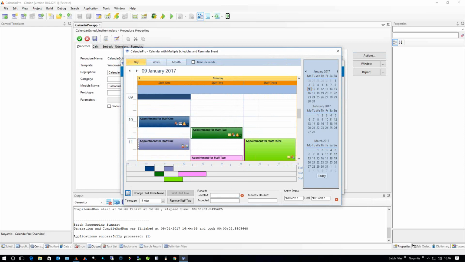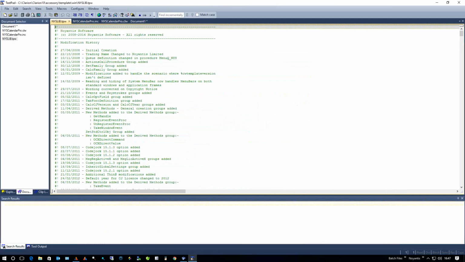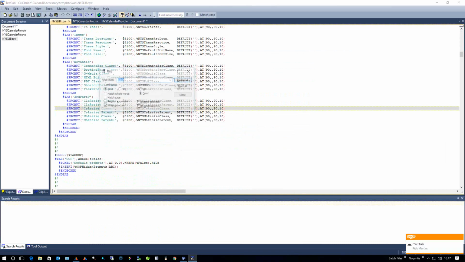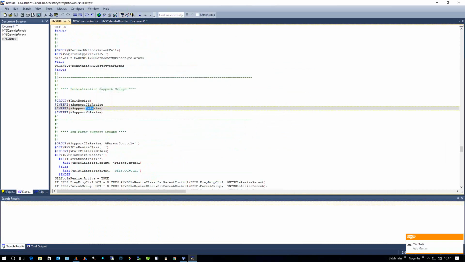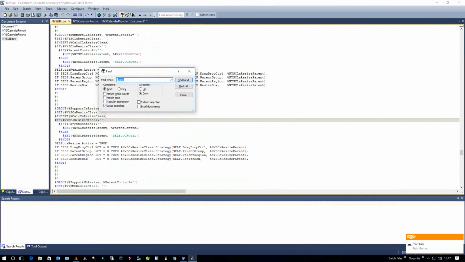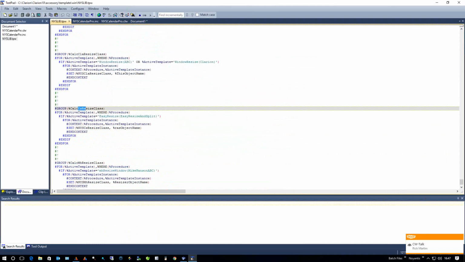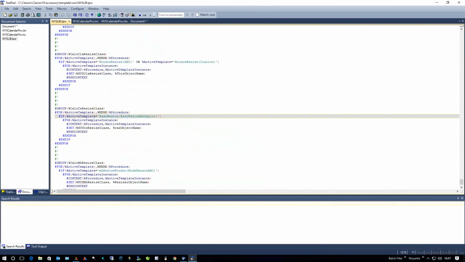Because if I remember rightly, if we have a quick look here, actually, I would have to have a look if the actual template name has changed.